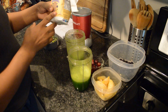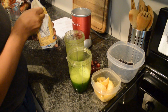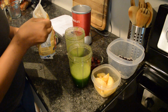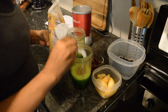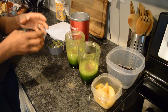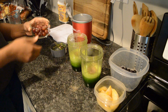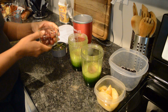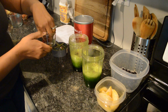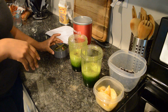Then I'm going to add my flaxseed. I have whole ground flaxseed meal. The recipe calls for 2 tablespoons, so I put a tablespoon in each cup. Then I like to add my fresh fruit. So this recipe calls for a handful of grapes. That's about a handful of grapes. If it called for apples, I would do the apples and then blend that together before I add my frozen fruit. So I'm going to get equal amounts in each container. And I like to blend that up because that creates more liquid for the frozen fruit to blend.